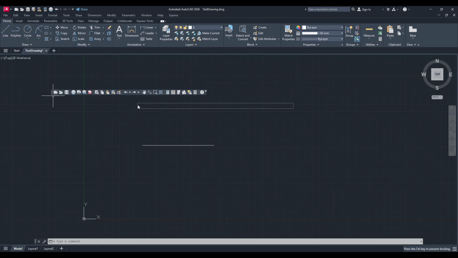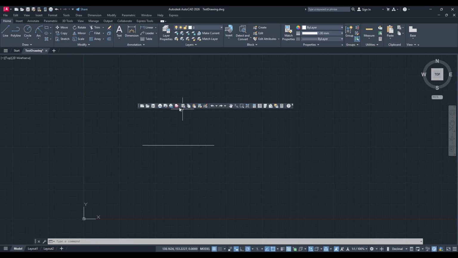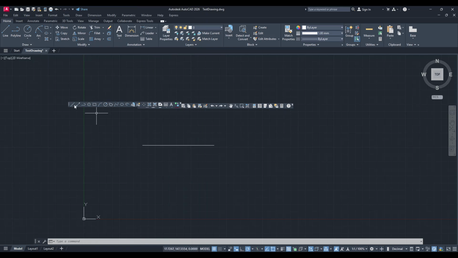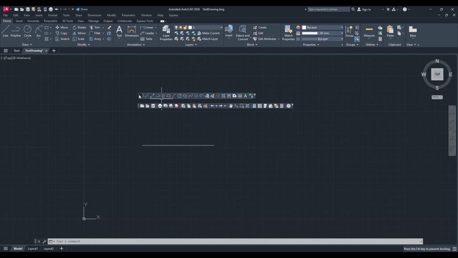If you already have a toolbar visible on your screen, there's another easy path to access additional toolbars. Simply right-click anywhere on the existing toolbar. This action will trigger a menu where you can decide which toolbars to activate or deactivate. This right-click method is particularly handy for quick adjustments, allowing you to customize your interface with minimal disruption.